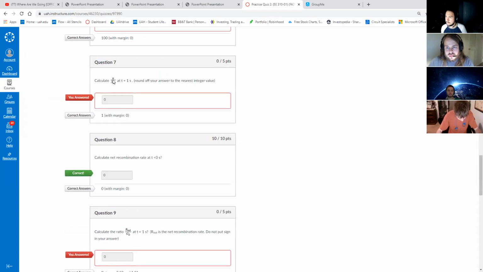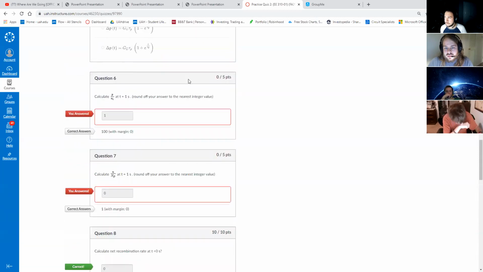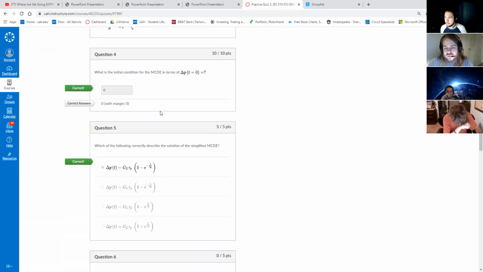And then down here, yet again, same exact question as question 2. 10 to the 18th divided by 10 to the 18th is always going to be 1. Majority carrier will not change in an MCDE question because that's not what's being asked about here. It will never change. And then we have calculate the net recombination rate at t less than 0. Obviously, t less than 0, as the question stated, is equilibrium, stuff we've been doing for the last 2 chapters or whatever. This means that there is no net recombination rate.